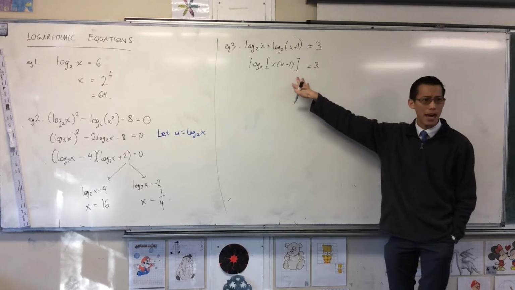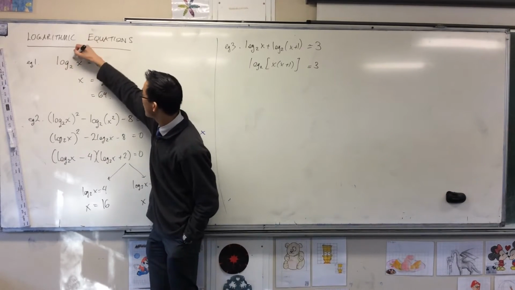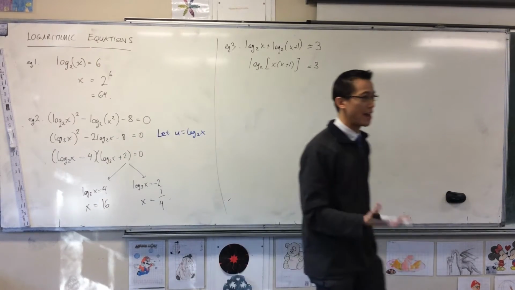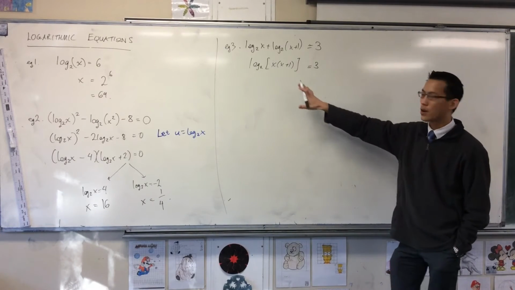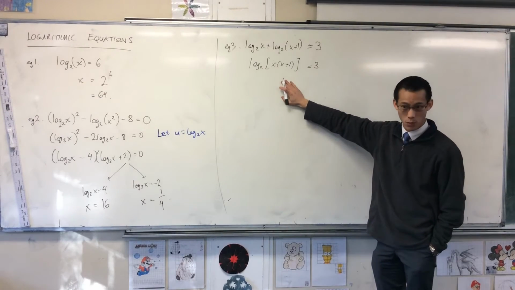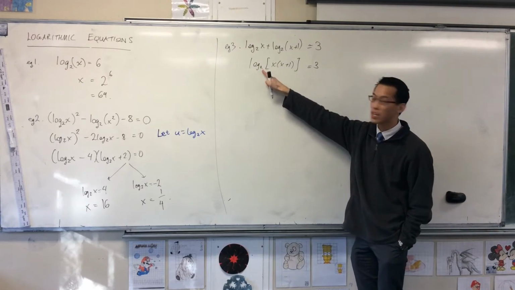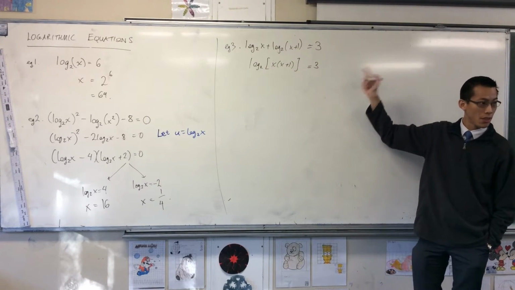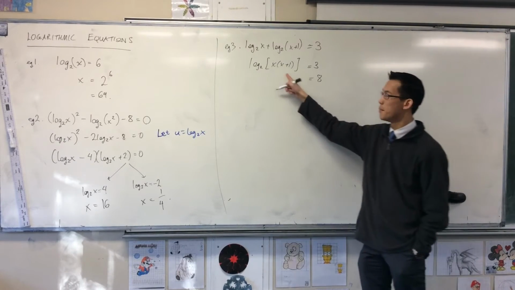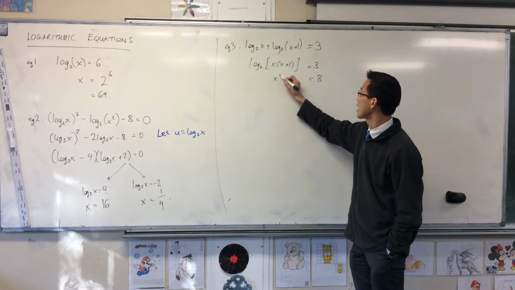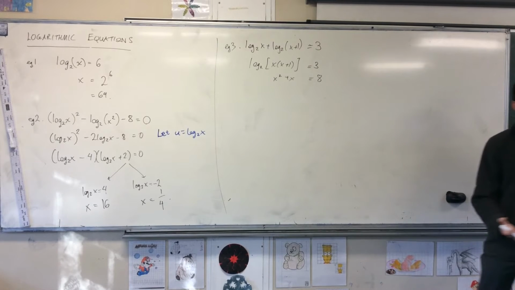Now what we have here is more or less what I have here. It's just that inside here, I have a quadratic rather than just a linear function, right? Which is why I'm going to have to end up solving a quadratic, yeah? So if I put this now in index form, I'll do a couple of things at once. Number one, this is going to be base 2 to the power of 3, right? So I'm going to get 8 over there, 2 cubed. At the same time, I might as well just expand this because I'm going to have to work with it. That's x squared plus x. So far, so good. Now I have to go ahead and solve.